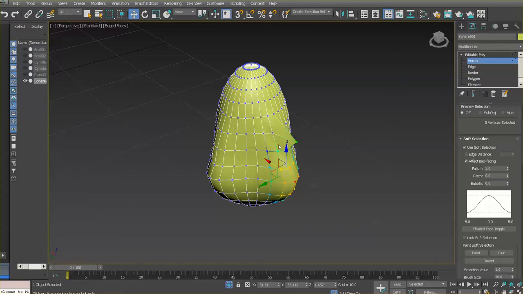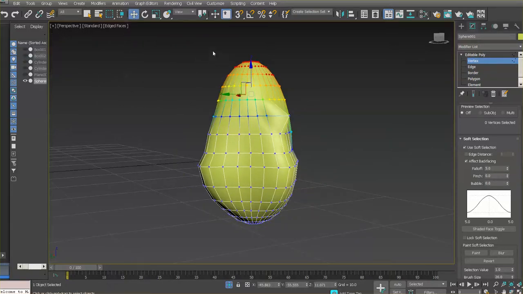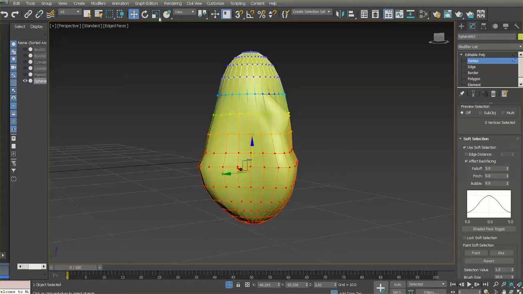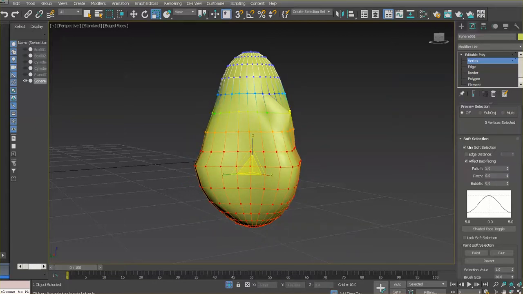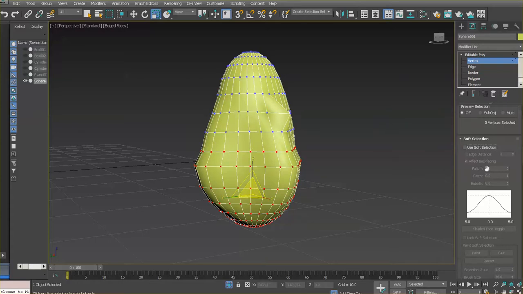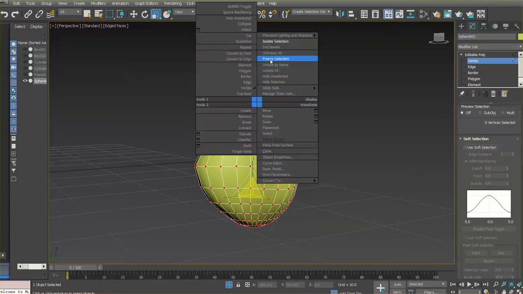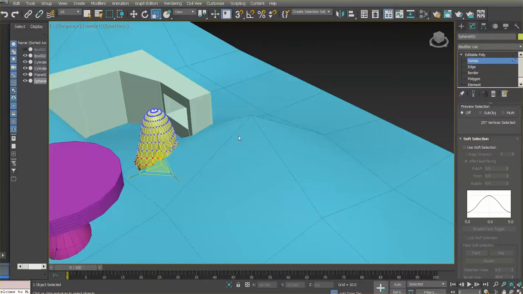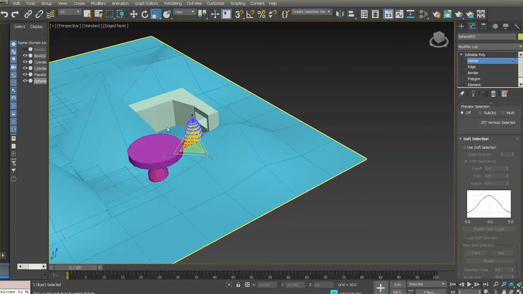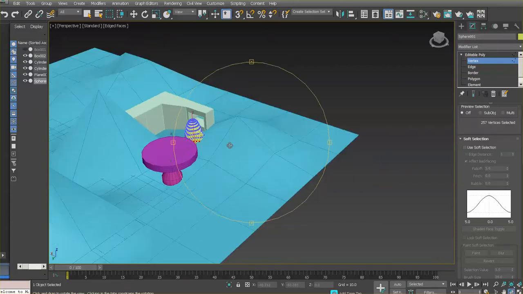Okay, so you could use that for your egg character. You could select the top or so, and then using soft selection you can pull it and create a smooth transition on it. And it also works with scaling as well, you see. Okay, so something to think about: soft selection, or using the other method that I showed you, isolate on the plane.